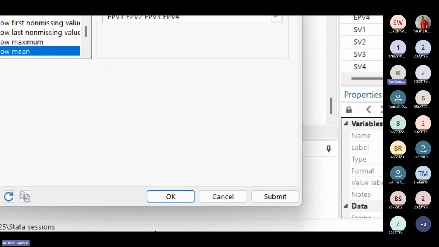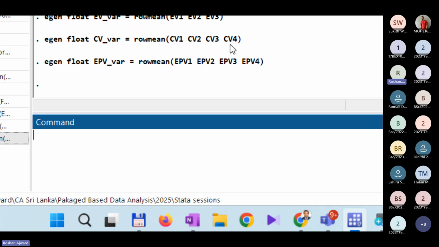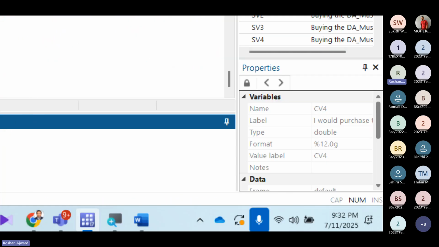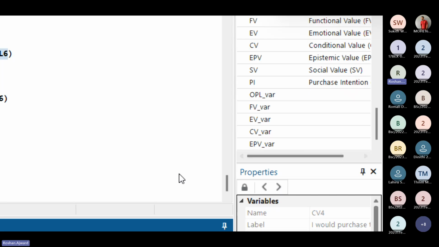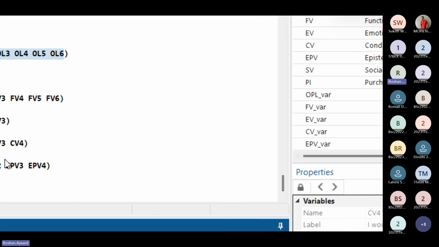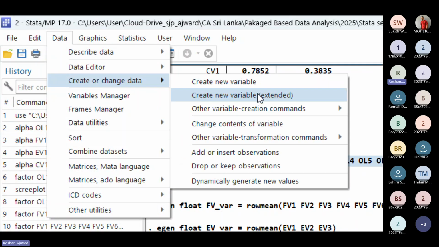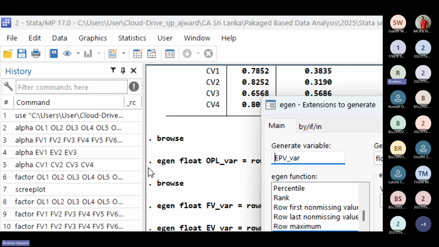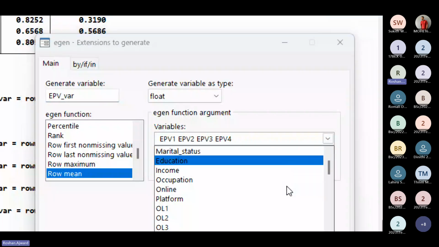It's good. So press OK. So I have the EP1 row mean. There's no problem. Let's see whether I got it over here. Yeah, EP1 is also there. Good. Perfect. Then I go to data again and go to create new variable. So EP is also done.